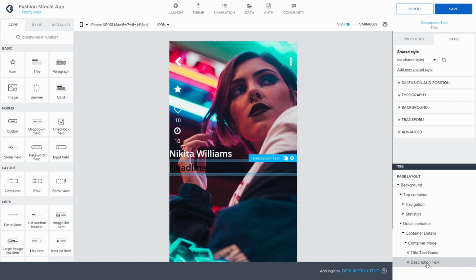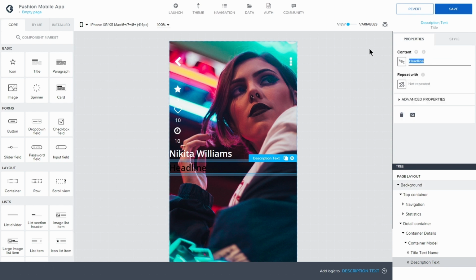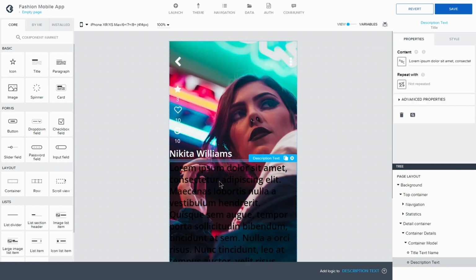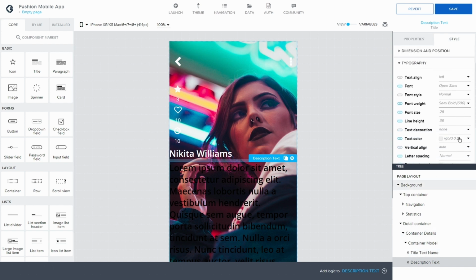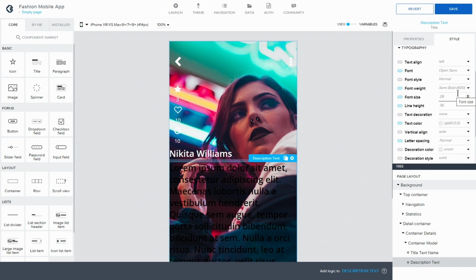Then for the description, okay, let's copy some text in here. And also then change the color and the type of font.